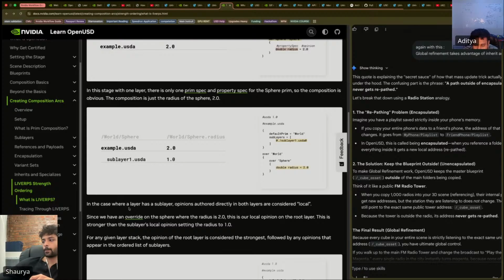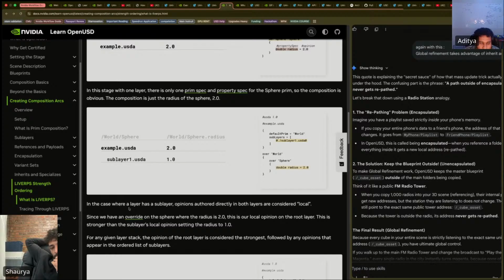And when you reference the sublayer into a newer layer above it and try to override that opinion, if you don't override it, it's still going to be considered a local opinion for that layer as well. I think we might have an example above.